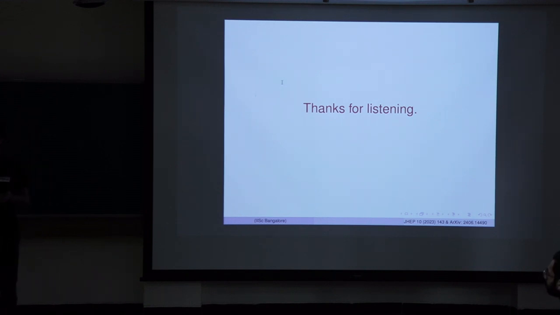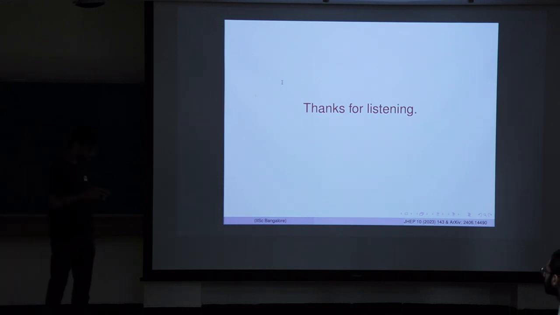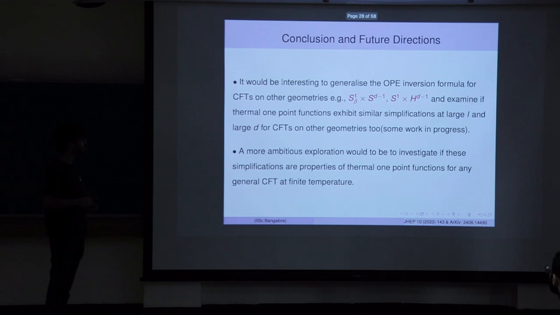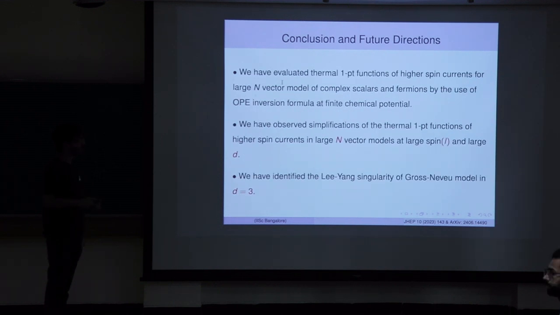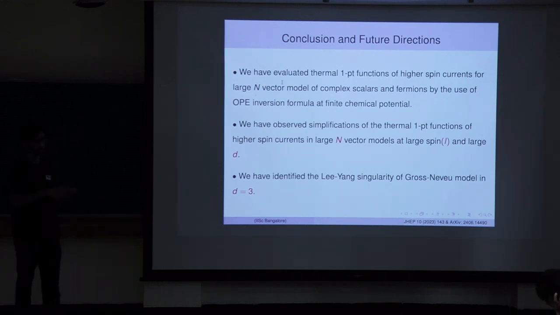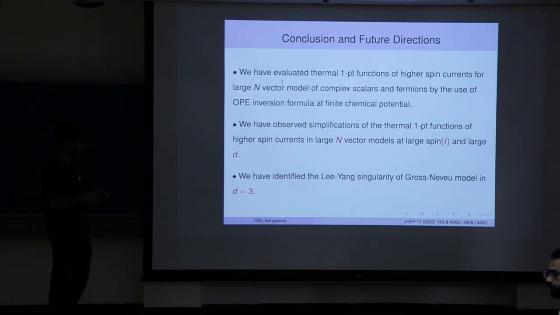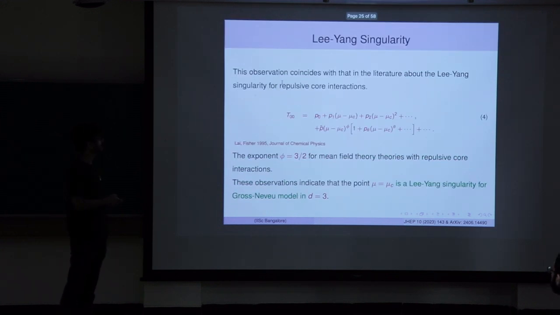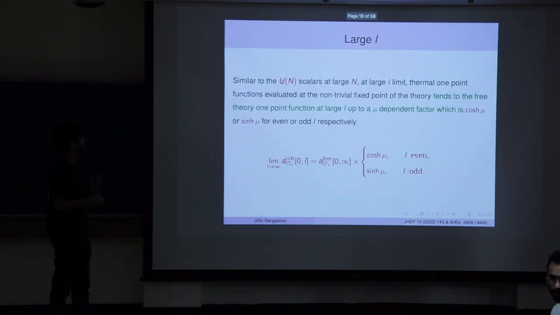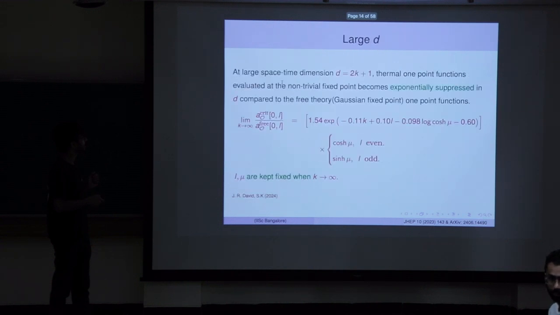For d equal to 3, why is it non-unitary? The d equal to 3 Gross-Neveu model is non-unitary because there is a gap equation, right? This is how these CFTs are defined. At finite temperature, you define it. I had mentioned that you use a set of methods, it was written in words, but let's say here.